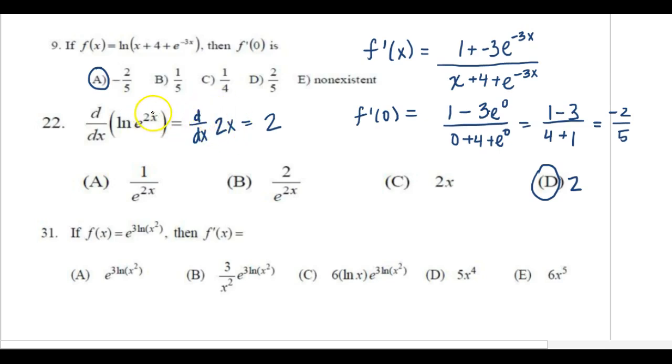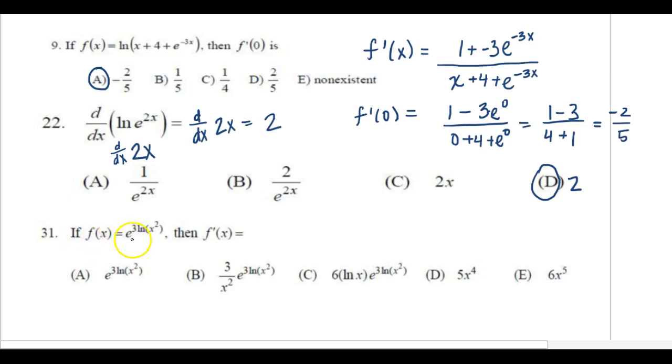And it's not a 2x just up in the exponent. Another crazy thing I see happen is sometimes people say, oh, this is d dx of 2x, and they keep 2x up in the tiny corner like it is up here. And that's not true either. That doesn't make any sense at all. So it's the derivative with respect to x of 2x. It actually becomes no longer an exponent anymore. So it's just the derivative of 2x, and then we still have to take the derivative of that, which is 2. So now, with that in mind, let's look at the last one on this section.